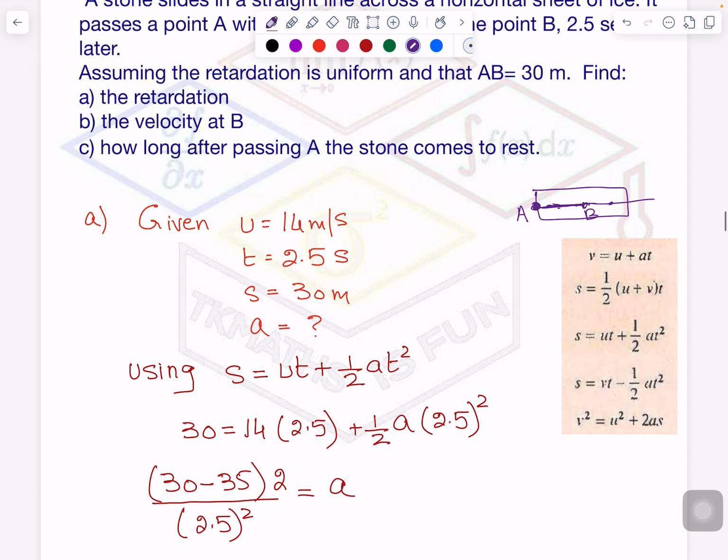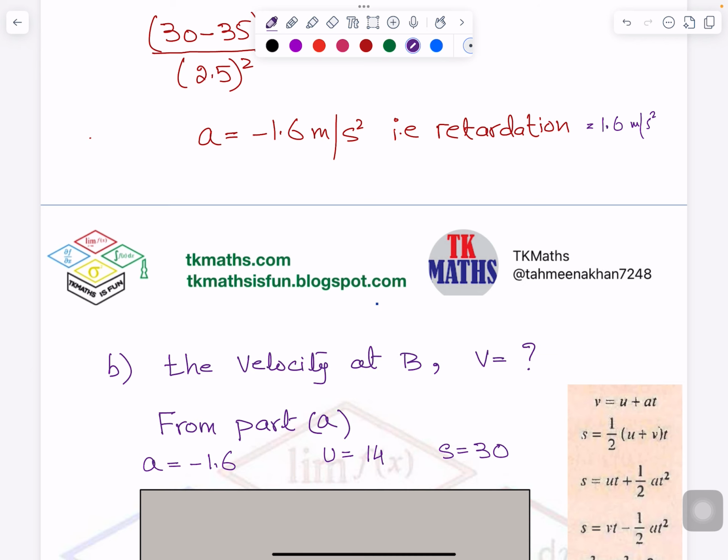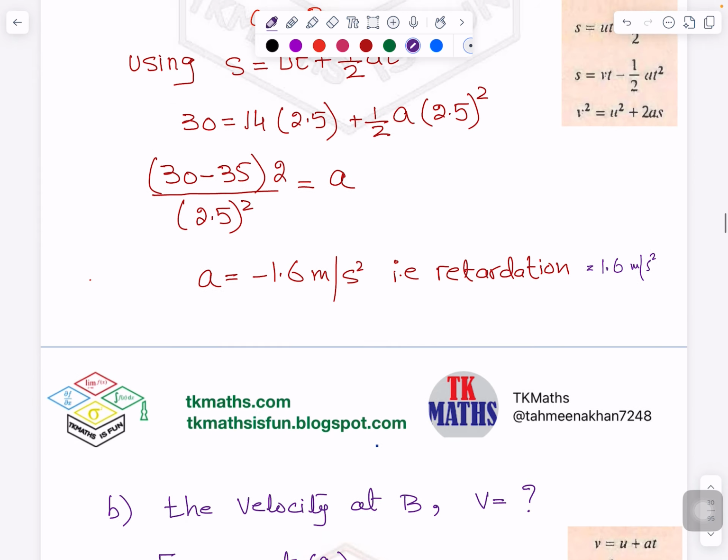The second part is saying find the velocity here. At this point, what is the velocity? Now which formula will you use? You can use V is equal to U plus AT, right? Or any other also? V square is equal to U square plus 2AS, right? So now you know the velocity at B also. You have already calculated. I'm just showing you my working so that you can tally with your working.